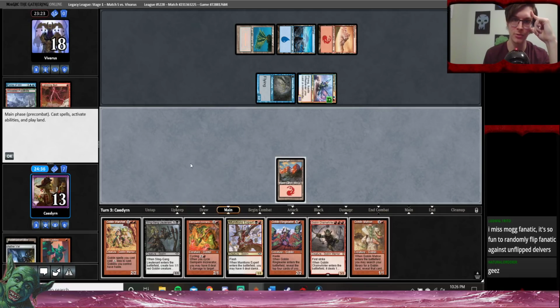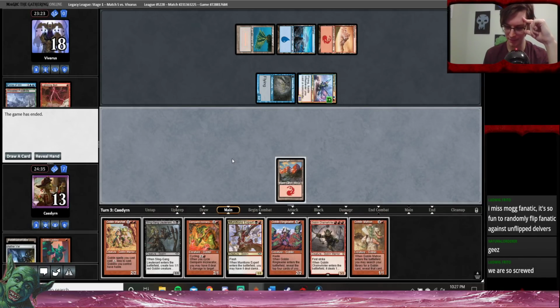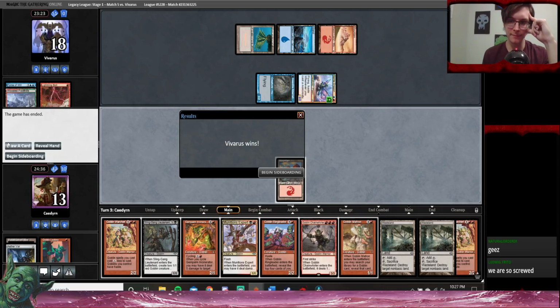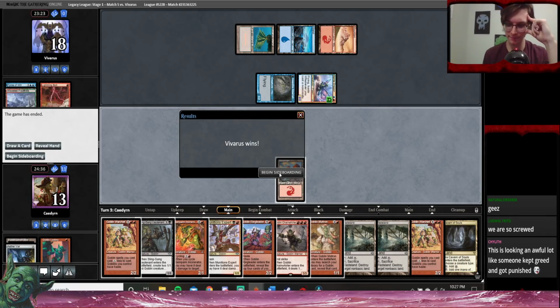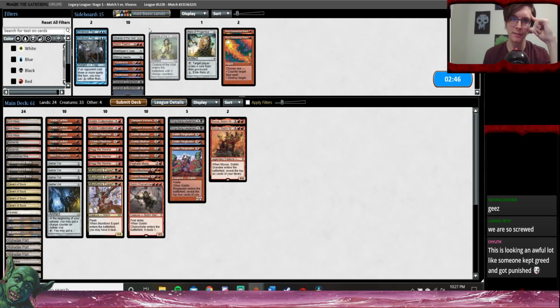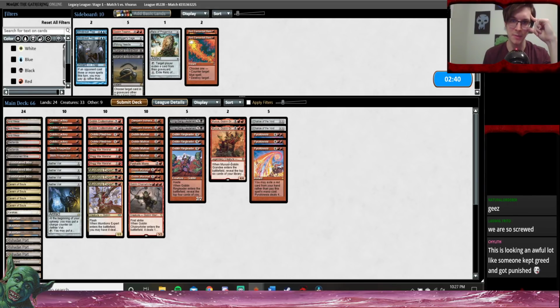Draw land. Well. Yeah. That's fine. Lurrus Delver with this Cyborg plan seems pretty good.